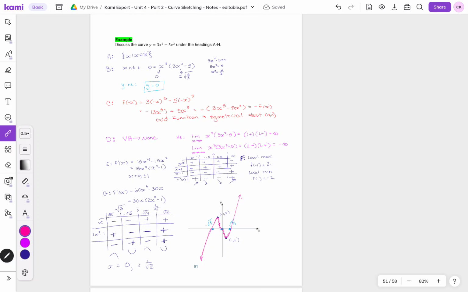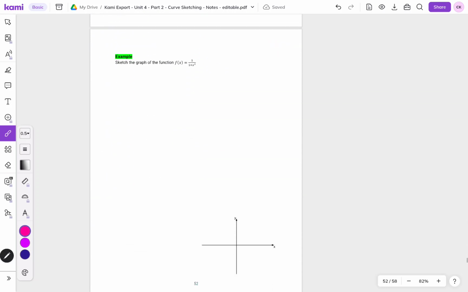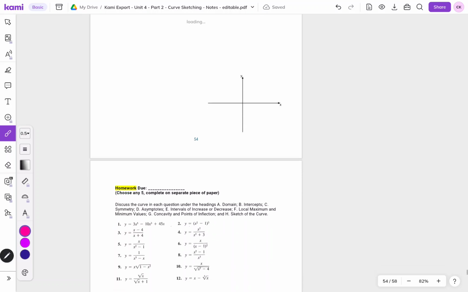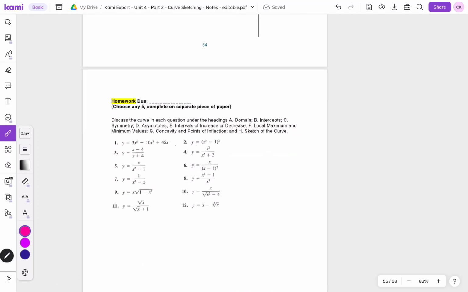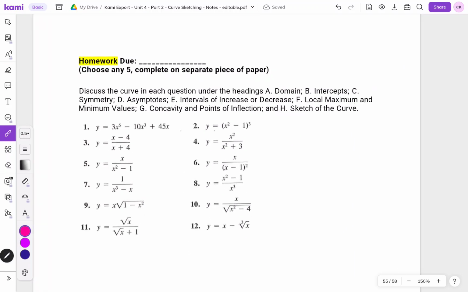Alright, so I'm actually going to leave the examples there because I think that's enough information for today. If there's still time left in class, you do have the homework from the last one to work on, and the only one I want you to do from this one right now is this guy here. And we'll worry about these square roots and cube roots and all of those other ones for Thursday.